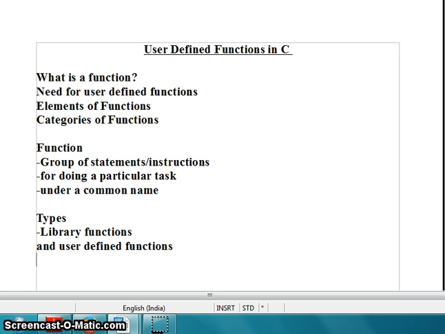What we have been using till now are library functions. We have used printf, scanf, then we have used some functions like sqrt, cos, log. These functions are library functions. We do not have to take any care of writing these types of functions. They are already available in the library, and whenever we want to use these types of functions, we'll just be calling these functions.